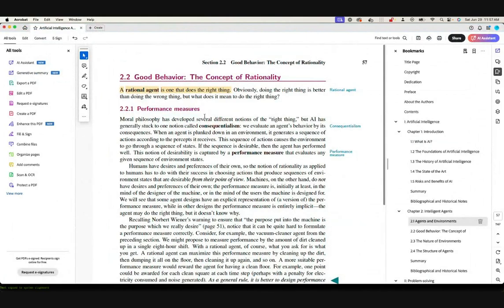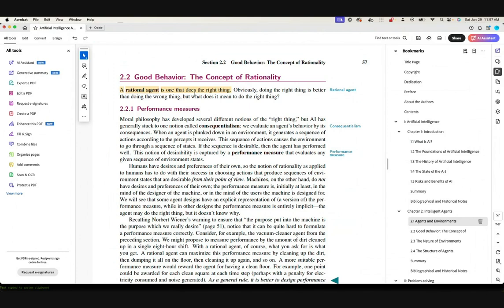So when you actually read the book, it has this notion of a rational agent. I highlighted the key parts here. A rational agent is an agent that tries to do the right thing.